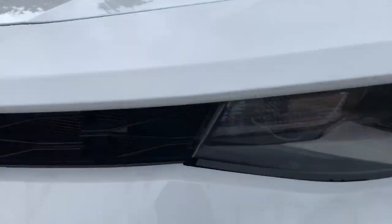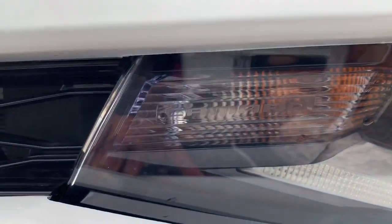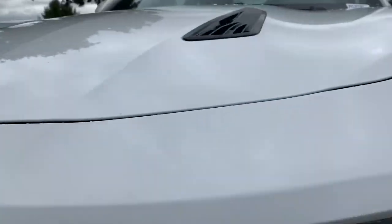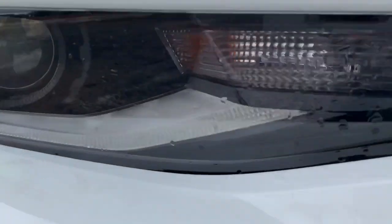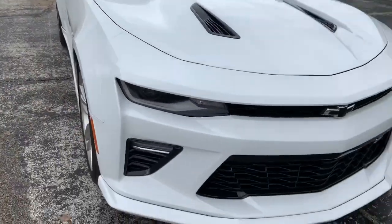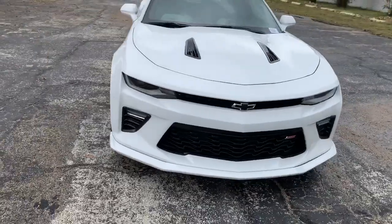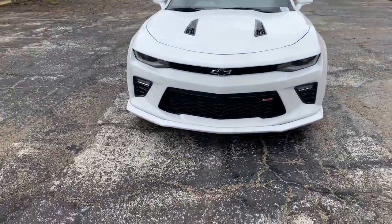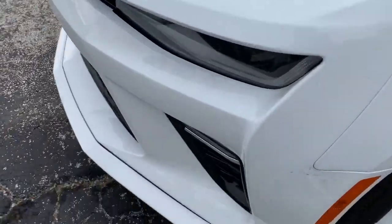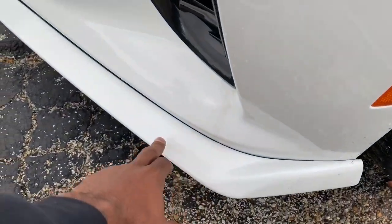Got the Camaro. I don't know if y'all can see that. Yeah, it say Camaro right there in that light. Both sides say Camaro right there. I like that, man. I don't know if the V6s come with this little skirt on here, or split, or whatever you want to call it.